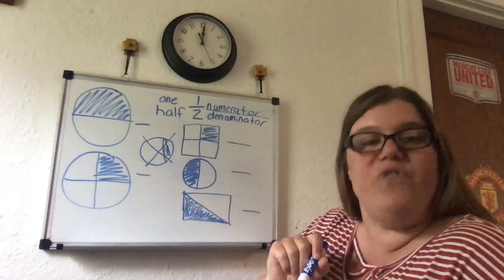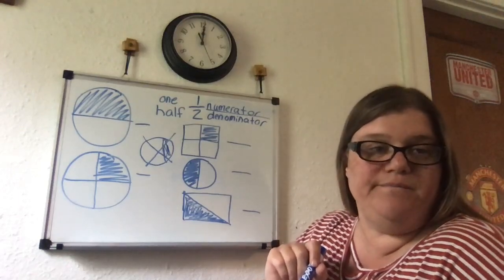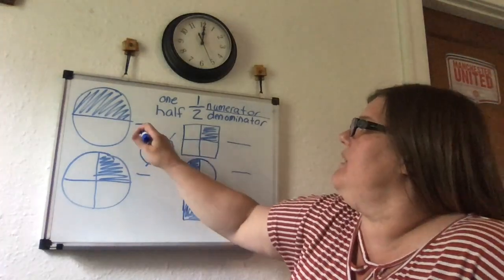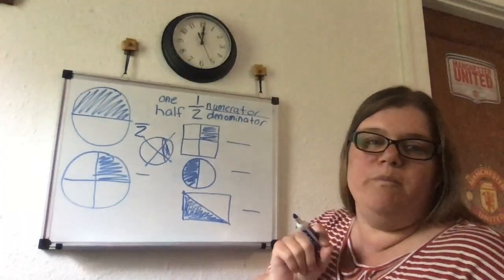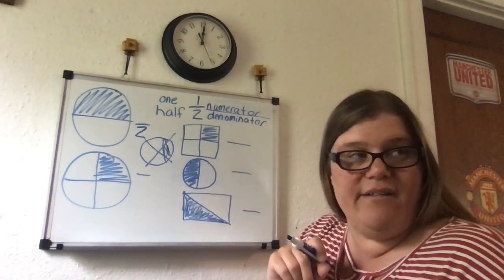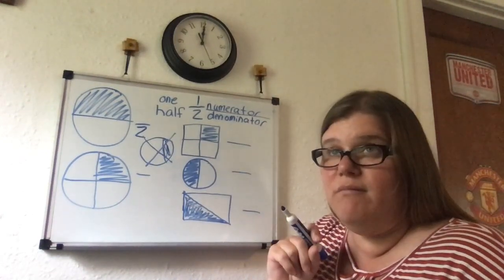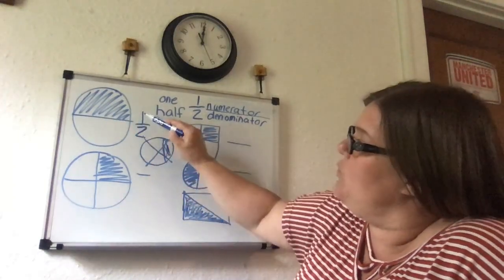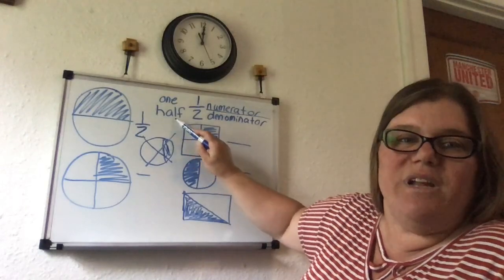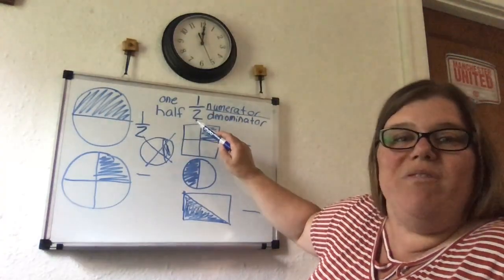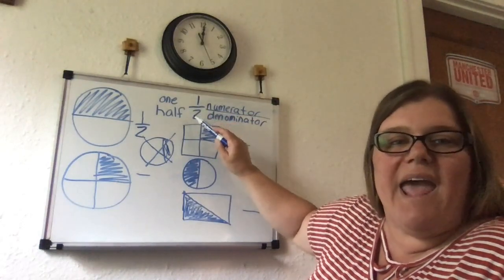How many fair share parts are there? Say it out loud or write it on a piece of paper. Good. I should have heard 2. How many parts are shaded? Say it out loud. Good. 1. This fraction is called one half. Here's how it's written as a word, one half. Here's how it's written as a fraction with numbers, 1/2.